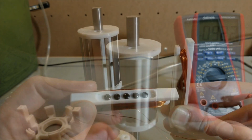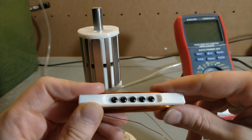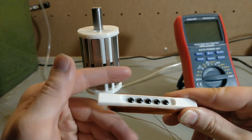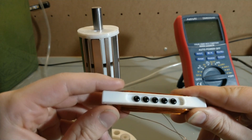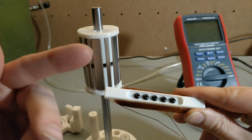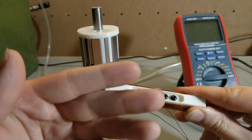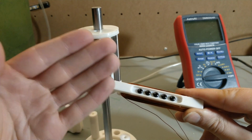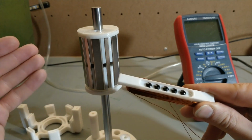Did I see 200 millivolts there? Maybe. I'll look back at the footage, but I definitely saw 180, and that is a little bit of an improvement over the other one. Now, obviously, it's not much of an improvement. These are still quite small screws, and so the difference is not negligible. It is there, but it's not absolutely massive.